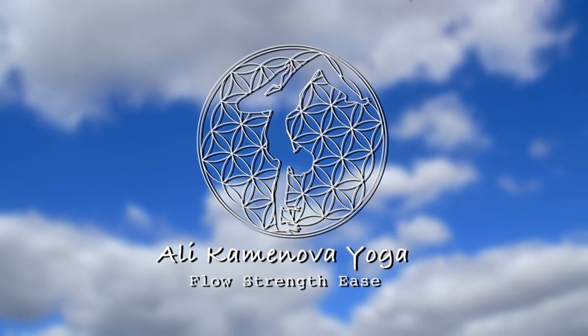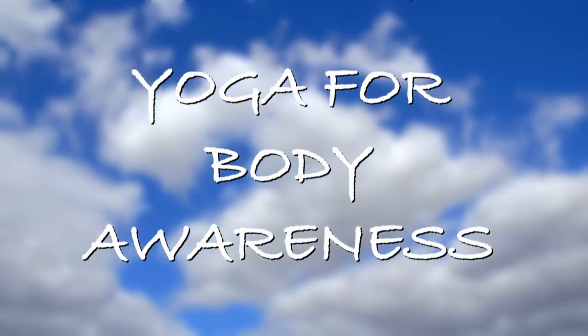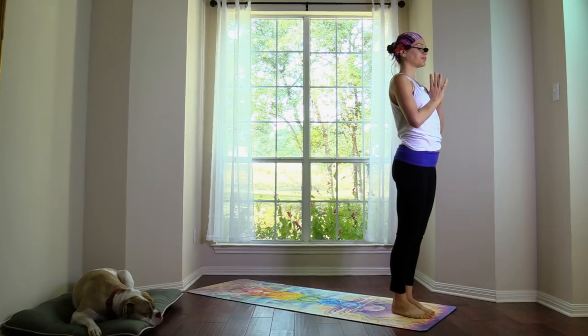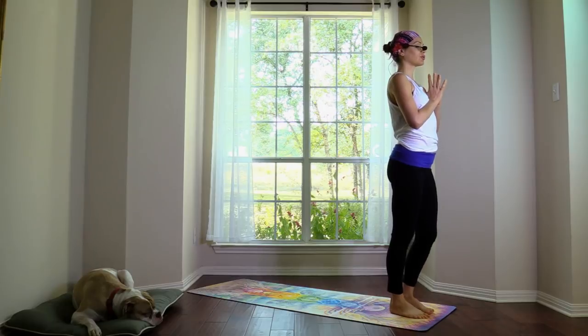My name is Ali, and today we are doing yoga for body awareness. Let's come to the front of the mat. Taking a few nice deep breaths. Hands over the heart, lifting through the crown of the head and bringing the attention to the feet.